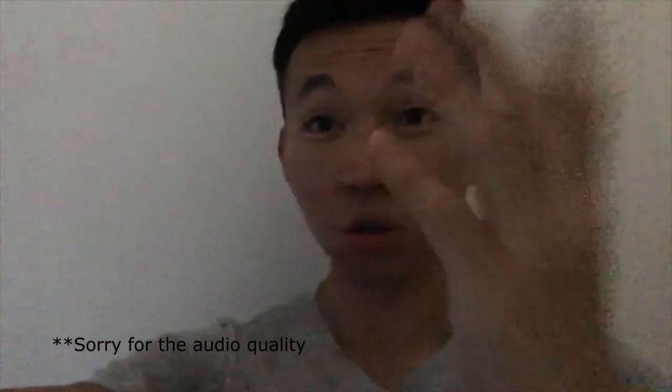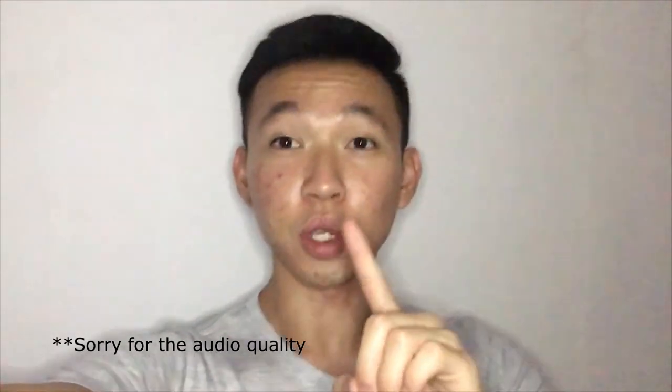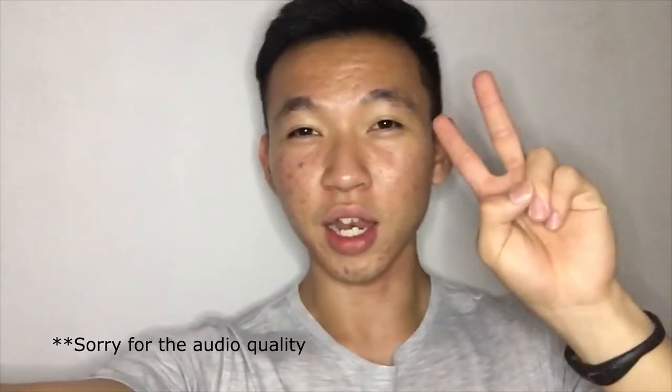Alright, so this is without the light — as you can see it's pretty dark and it's kind of greeny. So let's give it a try. This is just on level one of the light. Now we're gonna go to level two — super bright. Level two. And now we're gonna go for level three — so bright, right? And let's have a look again without it.